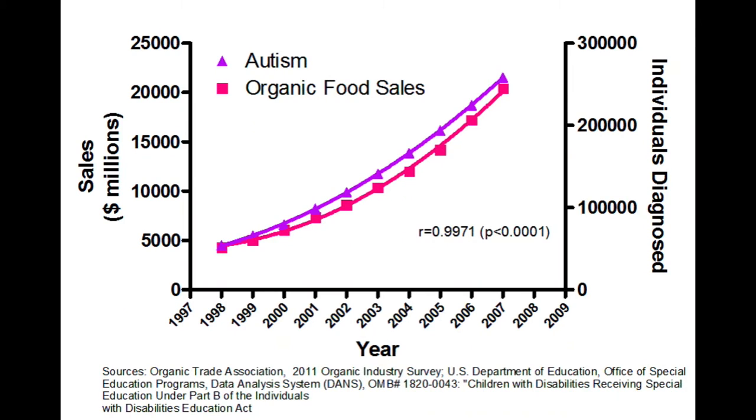Here you see data for autism incidences and organic food sales from about 1998 to 2008, and you can see that the two are correlated — as one goes up, the other goes up. So what we want to see is a student take this and ask: could there be some connection between organic food and autism? And there wouldn't be. So what they would do is set up a hypothesis: how will I test this? What is it about organic food that could cause autism? Are there any data out there, like that NASA data, that would allow me to test that? It reminds me so much of the science fair, because the kids are prepared to answer: what is your hypothesis, what is your method of testing, what is the logic, what is your conclusion?